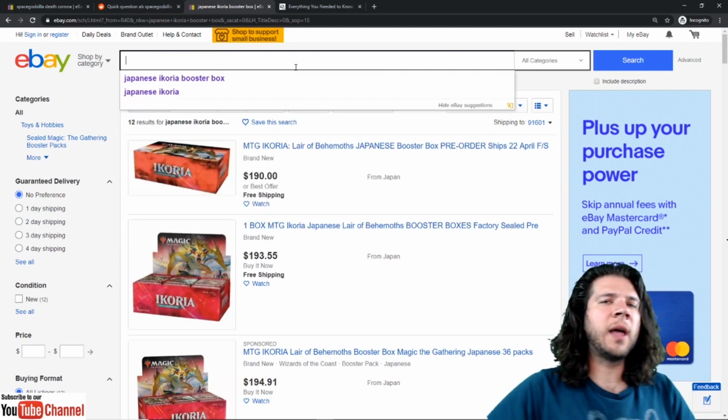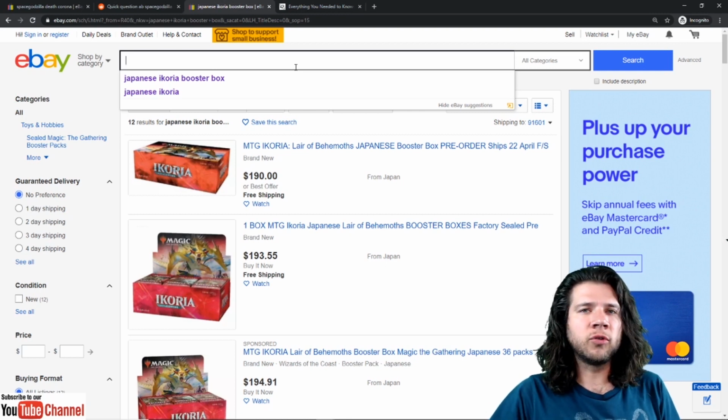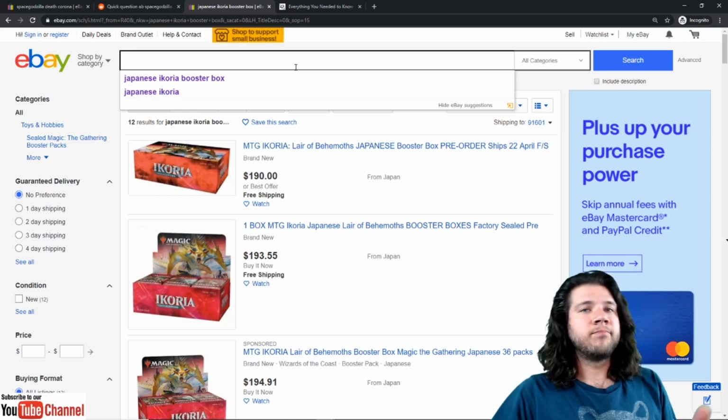All of this helps round out how you should think about this kind of thing. When a new product comes out, what are the things you should look for? What is the chase card? In this set, it is Death Corona.